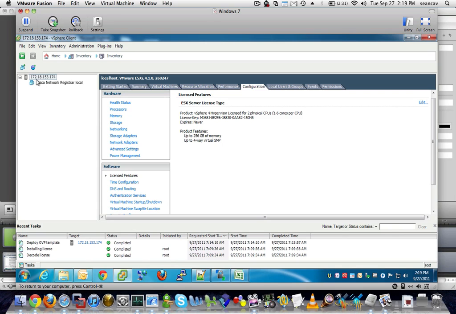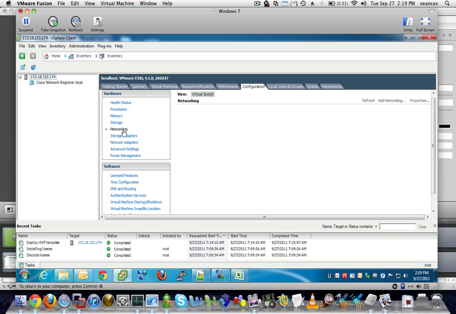To set up your networks, you would have to go to Configuration and then Networking here. And by default, it's going to share. It's just going to be like a hub. There's not really even a switch unless you add VLAN tagging. You can do VLAN tagging and then trunk it out to a switch. But right now, it's just basically if you had Wireshark here, you're going to see everything off that NIC because it's sharing it. VLAN tagging is really the only way to separate your traffic unless you're using a Nexus or something.